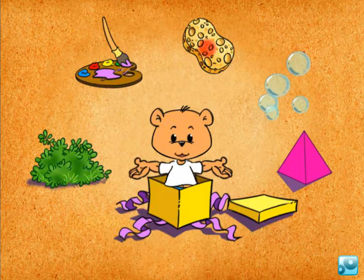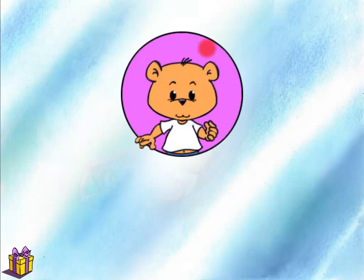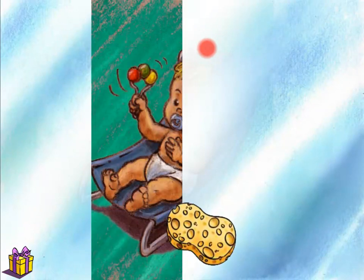Wipe. Polish, polish, polish. Shine, shine, shine. I want to see what's hidden behind this window. You too? Well, watch how to do it. There. And here.